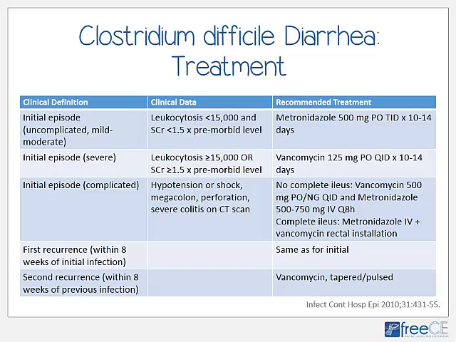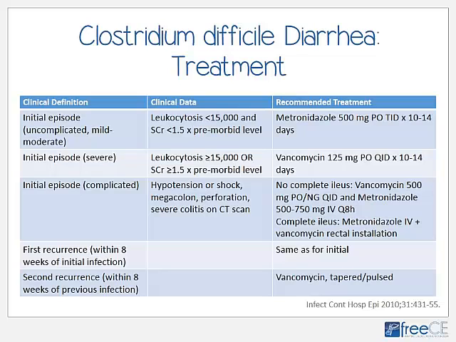We're just about done. How are we going to treat Clostridium difficile diarrhea? How are we going to determine which treatment option we should be using? And our treatment options, as you remember from our last slide, are really metronidazole or vancomycin. So the key is to think about our clinical definition. And so on this slide, the most recent guidelines were published in 2010.